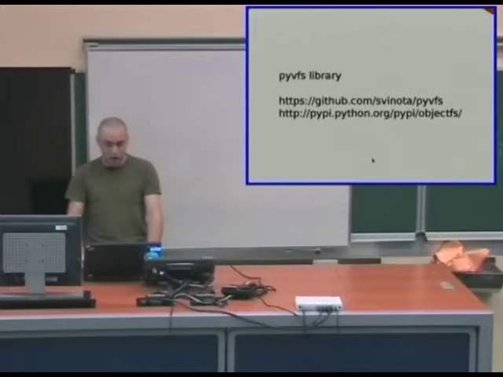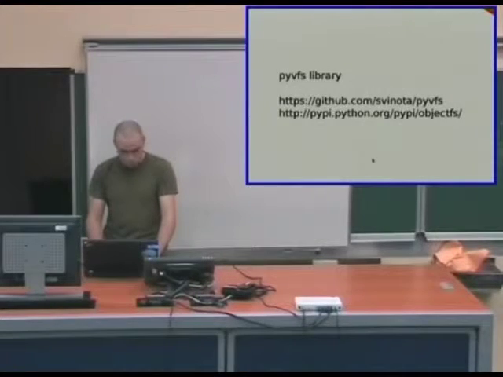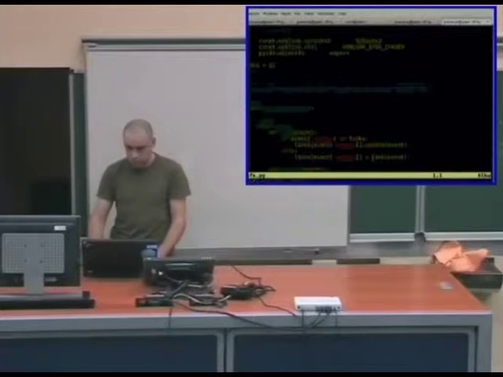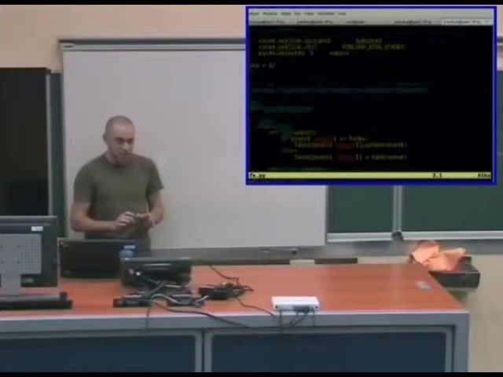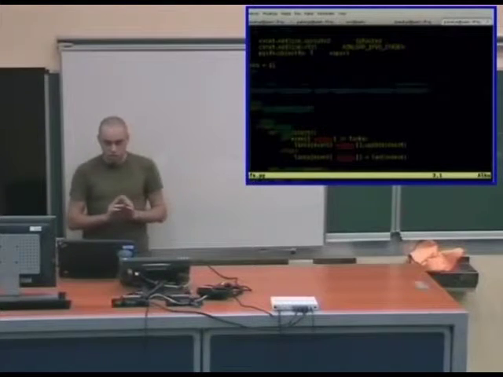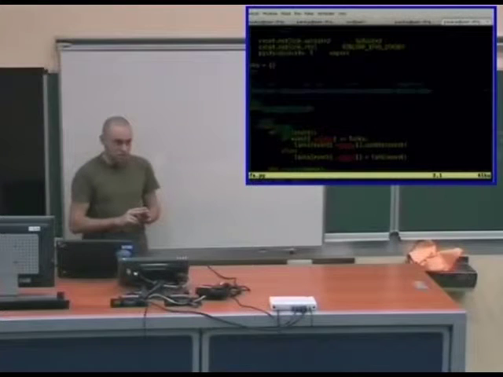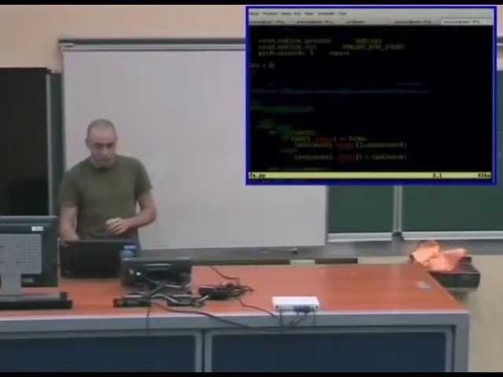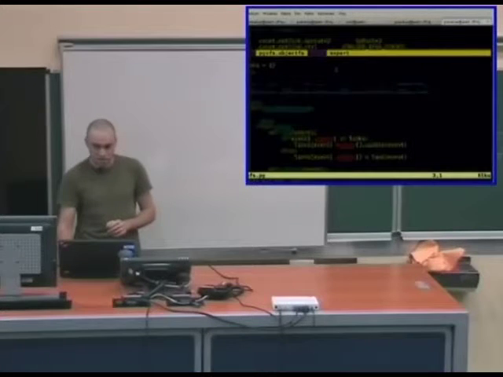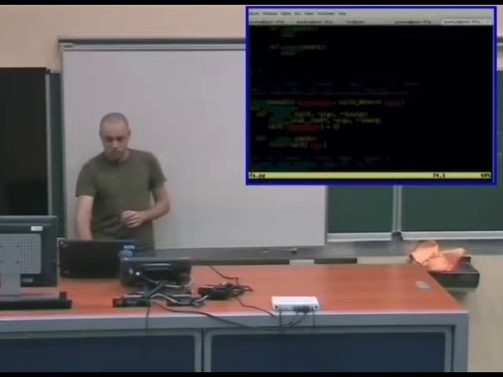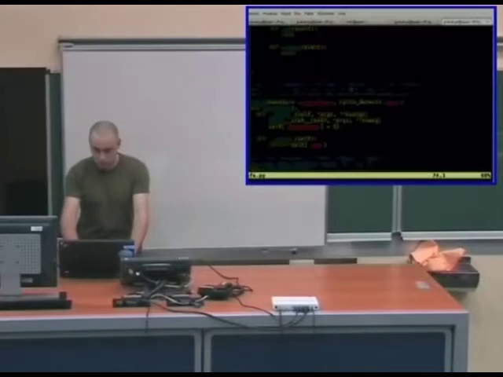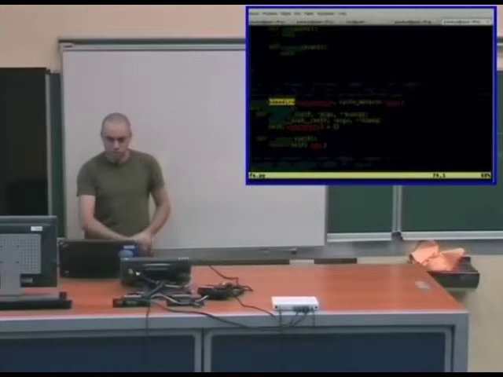So let me show how it works. Here we have a small script that asks the network IP stack for information about links and addresses. All that we have to do to export this to the file system is just this line and just export.